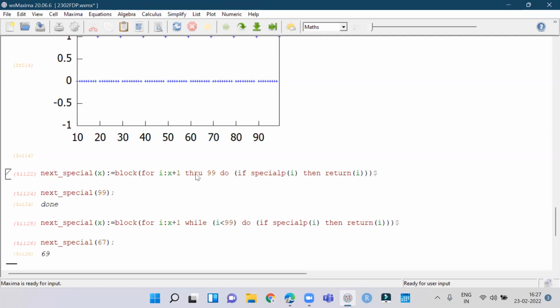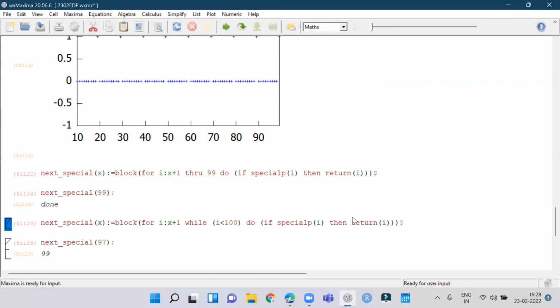Rather than running the loop and exiting in between, you should give the command in a proper way that you want to run this entire program only for 2-digit places. So you should give it i less than, not 99, i less than 100. So if I write here 87, then next is 19. If I write 97, the next is 19. Absolutely. If I put less than 99, then it won't. So take care of this. This is a good idea. You can remove this also.